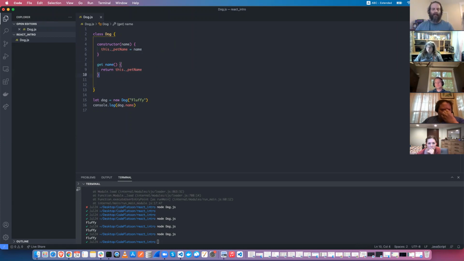We could also do something like, not to be confusing, get name. This is just a normal method. With the getter, get is a keyword, get space, and then the name of the function. This is a special thing in JavaScript. This one is just a normal method, but we could do something very similar.